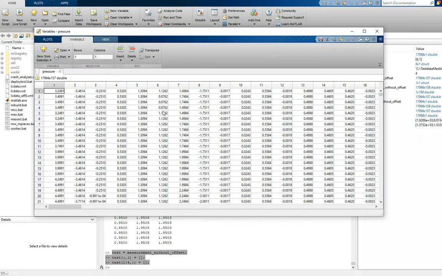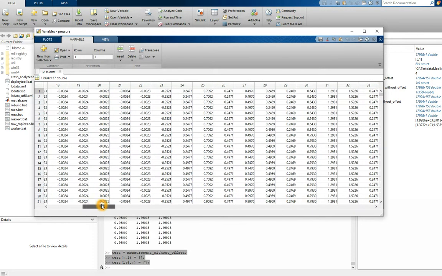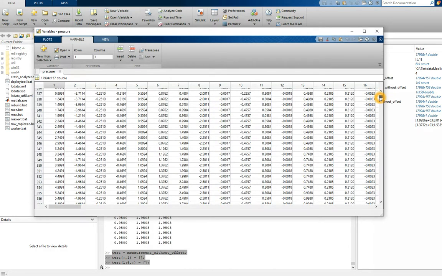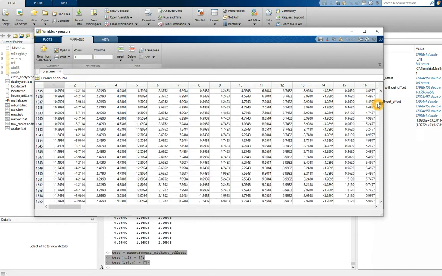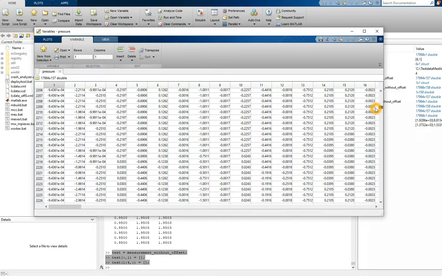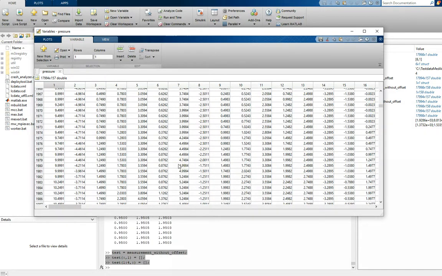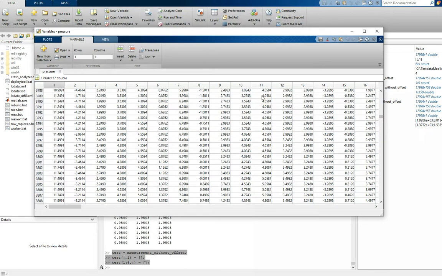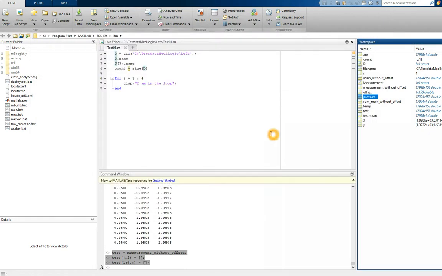You can see these values are pretty small in some sensor cases, but on some sensors you have a pretty high negative offset. Okay, and we can see there is the data in there. We also see the pressure is not that high in some regions. You can look that up on your own, but that's the procedure how it works.